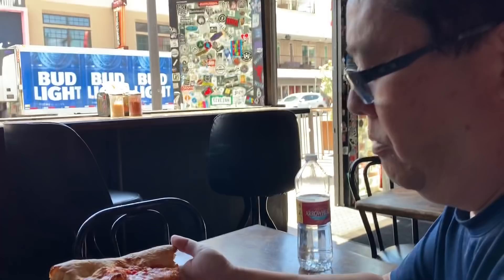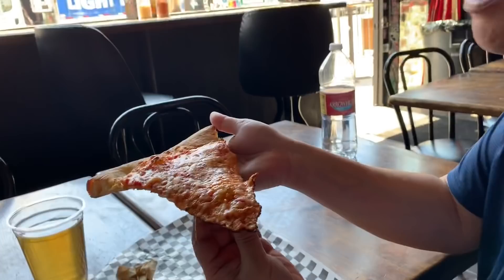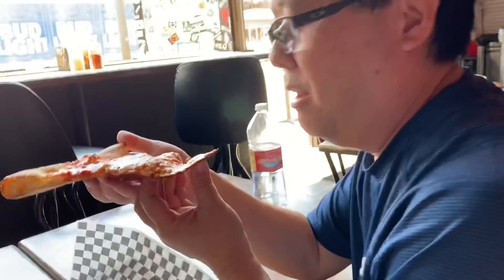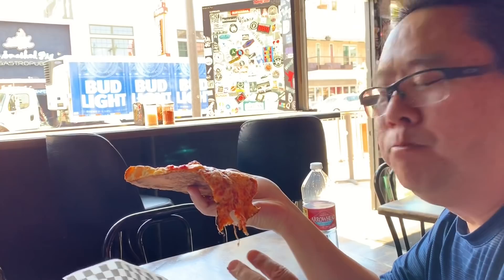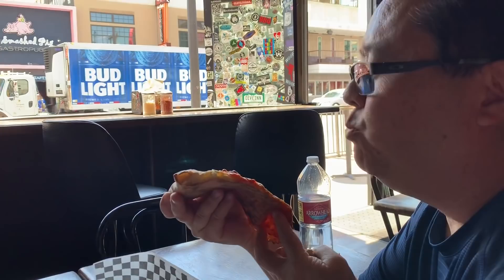Not bad — first thing I noticed: super thin, really hot. Come close up on this cheese — this little burnt cheese on the edge. You can tell it's getting really crispy, and there are little pools of cheese oil on it too. You can almost tell this is gonna be a good bite. Right off the bat, much better than the other two. The cheese has good flavor, the pizza sauce has just the right amount of tartness. I really love the thin crust — even the edge. Wow, right on the edge. This is a good one. Good job, Evil Pie.